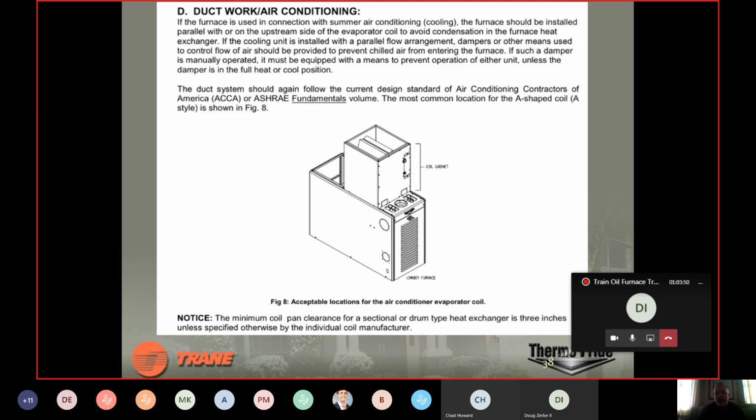So in some particular situations, you might find that you don't need to lift up. For example, on your low profile high boy furnaces, I believe that distance is 5/8 of an inch from the top of the heat exchanger to the top of the furnace. So when you look up into your coil itself, if you only have 5/8 of an inch, you might need to lift that coil up a good inch or 2 inches. So I just want to point that out. We're talking about point of contact from the heat exchanger to the actual coil pan.